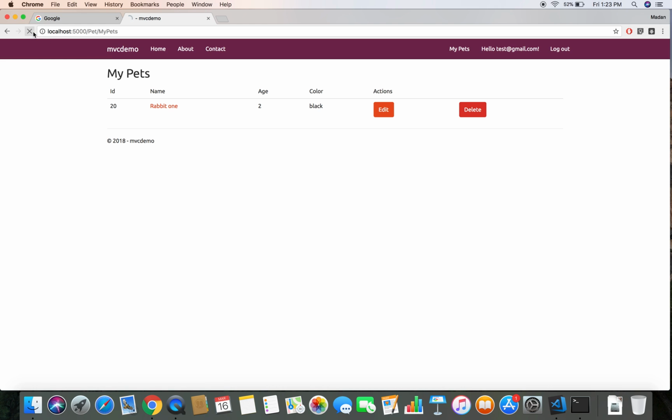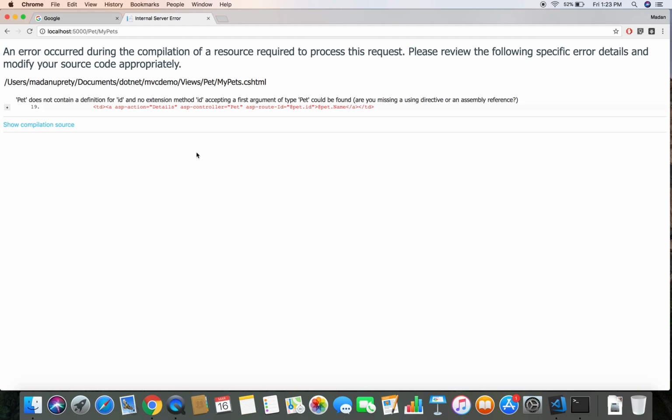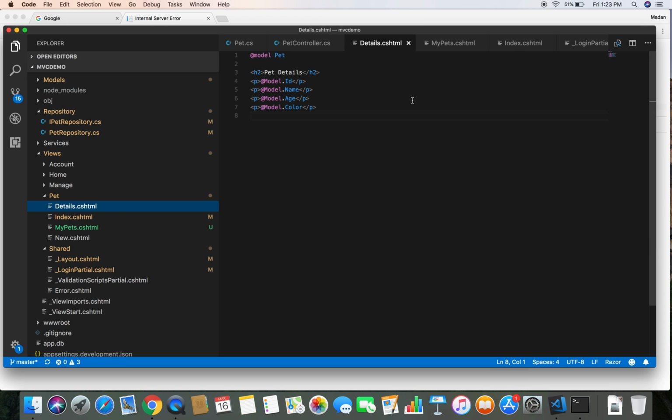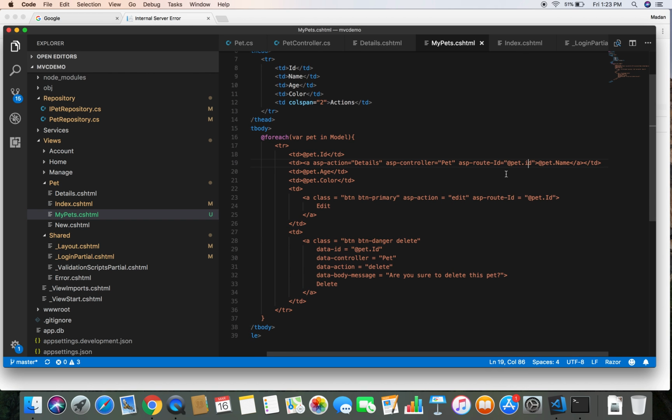So let's head over to the project and refresh once, and it seems like we made an error here. Let's try to fix the error first. It's on mypets.cshtml, and this is the id of the pet, the property of the model pet, so it is the capital Id.